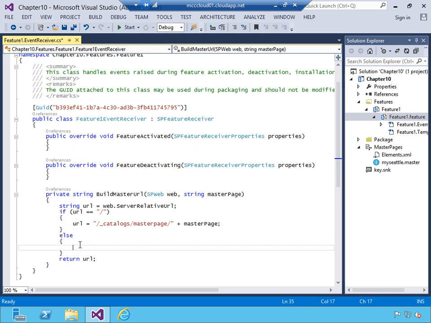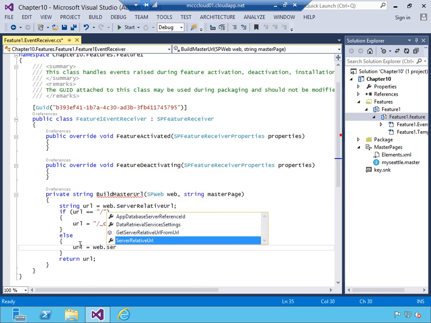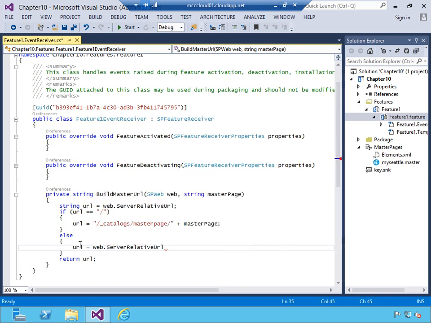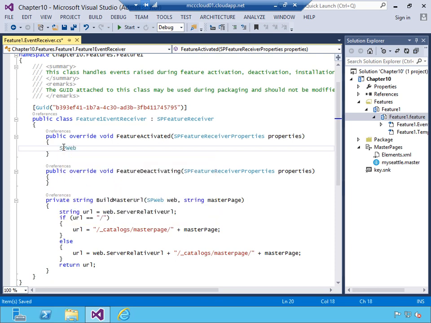So this will take care of that dilemma. Okay, so now let's go ahead and get it. We'll need to get an instance of our web.